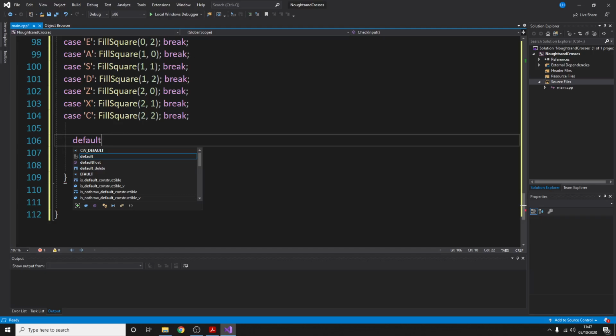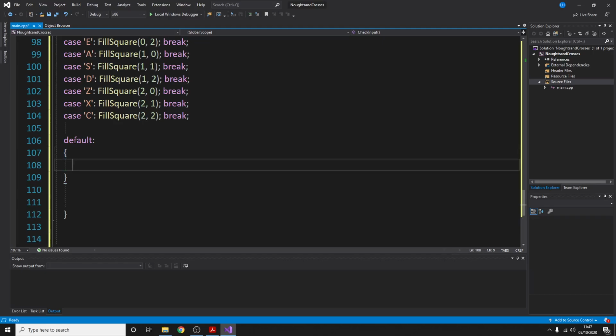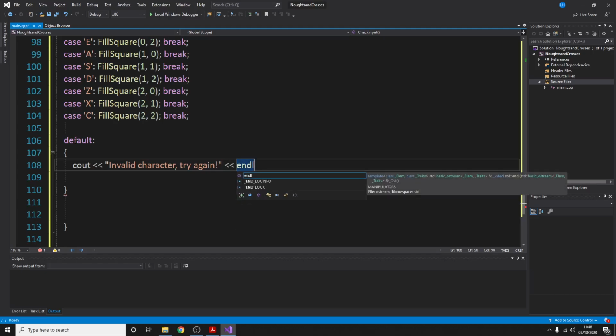We'll have a default, and then a colon, and then inside brackets again we'll put cout, "invalid character, try again," like so, endl.